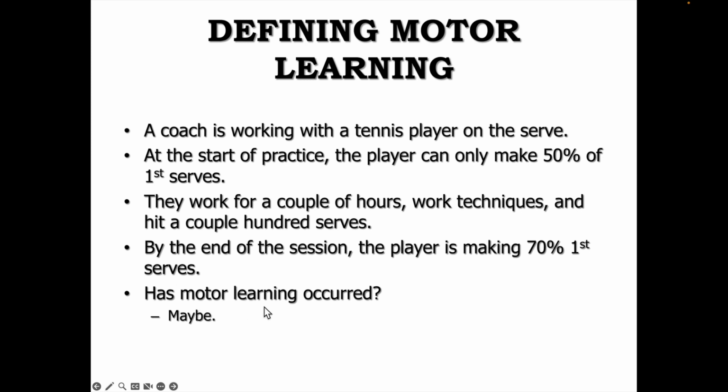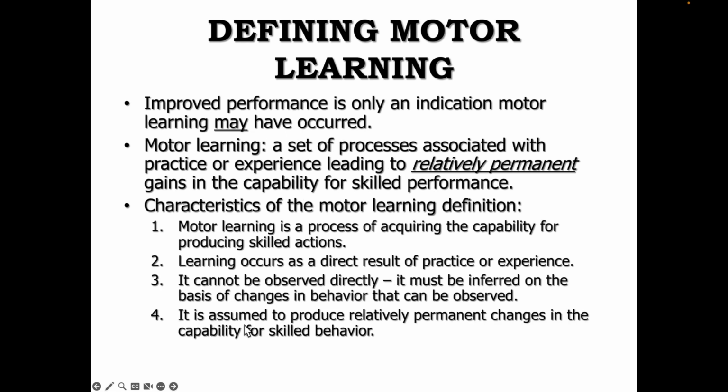The question is, has motor learning actually occurred? And the answer is maybe. The reason the answer is only maybe is that improved performance is only an indication that motor learning may have occurred. It may have occurred, but it might not have actually been maintained for a more long-term change.